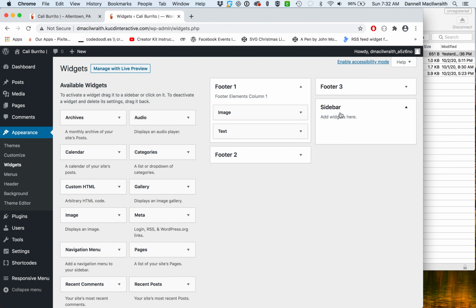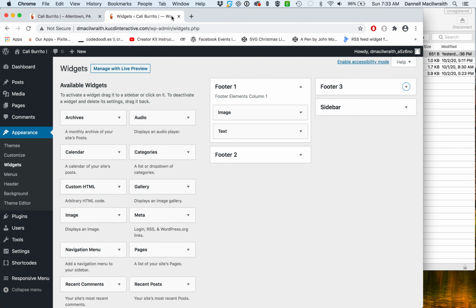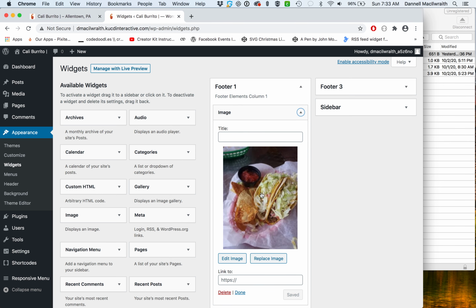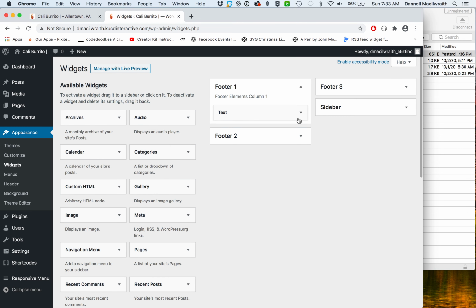And by default, you'll have a sidebar. And the sidebar sometimes goes on the blog page, just in that sidebar. That was the default when they came up with the concept of WordPress. So I don't have anything in my sidebar, but what I want to do is have a footer section 1, a footer section 2, and a footer section 3. And each one of these, this would be footer 1, this would be footer 2, and this would be footer 3, which would allow them to, say, add a picture of their burrito, or they could just add text.